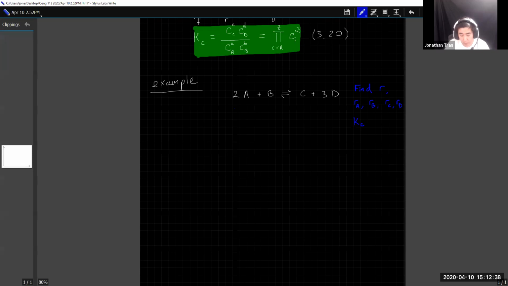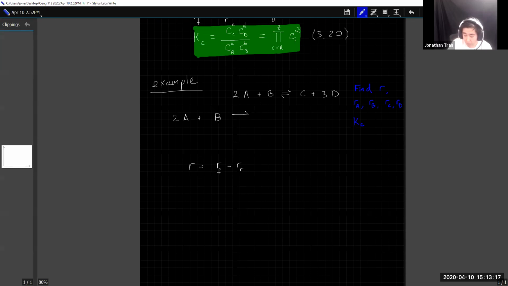Using equation 3.19, you can actually just skip to the rate law, but I'm going to work this out long form. When I first learned this in both undergrad and grad school, the teachers tended to just skip to the general form, but it helps me personally to remember that the rate law of a reversible reaction is equal to R_F minus R_R if I'm constantly thinking of this in terms of a forward reaction and a reverse reaction. But certainly if you can skip to the general form, just do that.